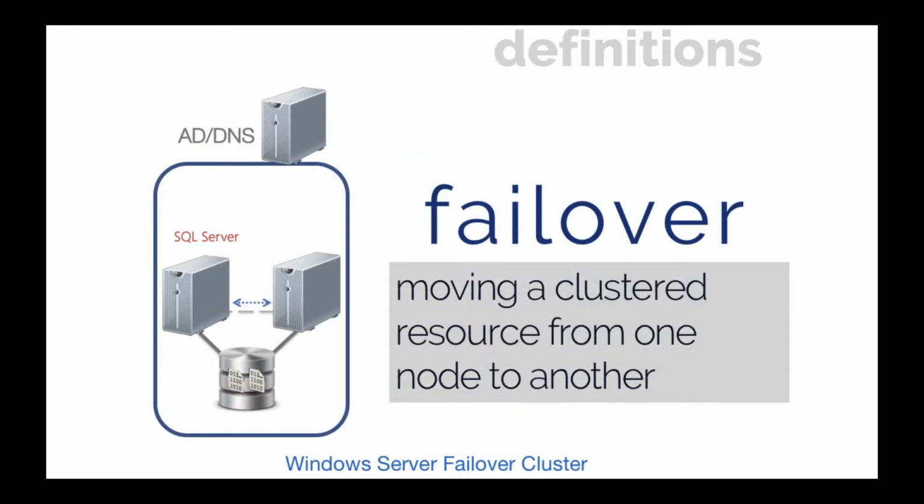Next, we look at the concept of a failover, and failover is moving a clustered resource from one node to another, illustrating the point earlier when we were talking about the traffic light analogy. When you are moving your SQL Server workload, again, be it a failover clustered instance or an availability group, from the node on the left to the node on the right, that is a failover. Now, whether it's the failover cluster initiating the failover through automatic failover, or you, the administrator, moving the workload manually, maybe as part of a maintenance, you are invoking a failover, which means moving the resources or the workload from the node on the left to the node on the right.